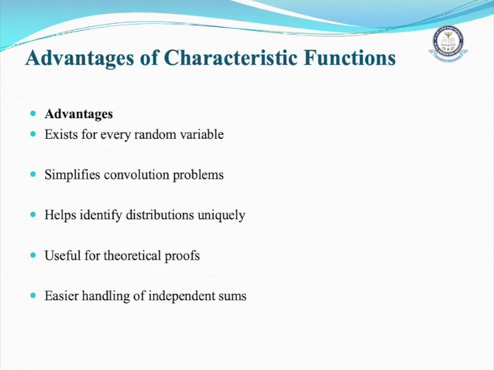So, what are the advantages of the characteristic function? It exists for every random variable, and it is easy to calculate, okay, and it is easy to understand also, and it also identifies the distributions uniquely, and it is useful in theoretical proofs also, okay. It also handles independent random variables.